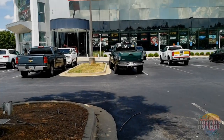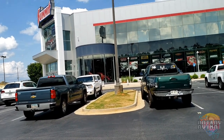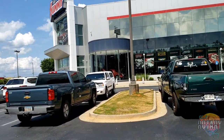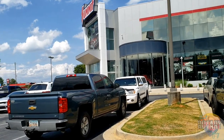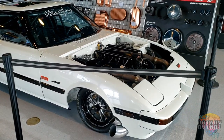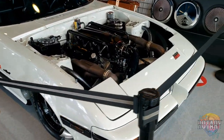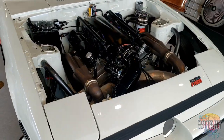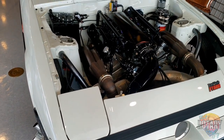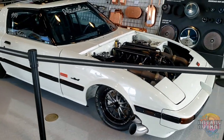Okay, we're finally going to Summit Racing, and I'm going to pick up a module for my electric fan conversion. Let's see what's inside. Look at this RX7 FB. The only thing is that it's got a piston engine in there. It's ridiculous! I don't know.